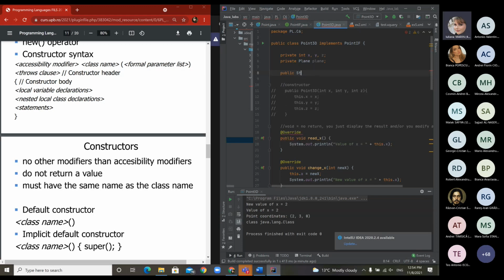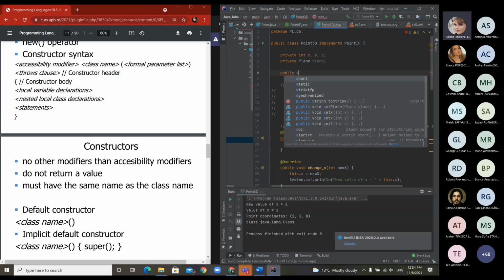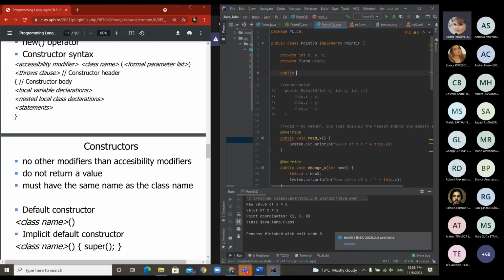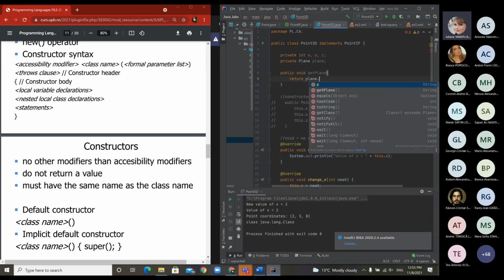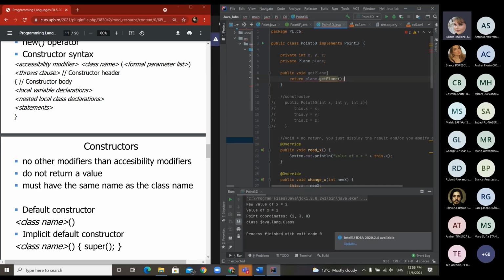Such that I will have a public string, and let's say whether I want to set it. This is when you create a new instance of the class. So when you want to simply get it, you will have the void, and it will be get plane. So inside it, you return this plane, and then you have the get plane method.